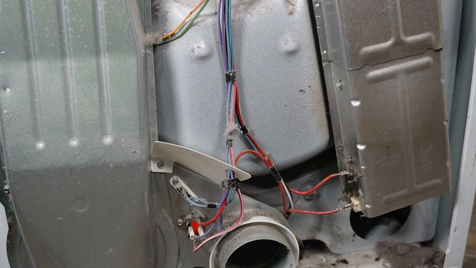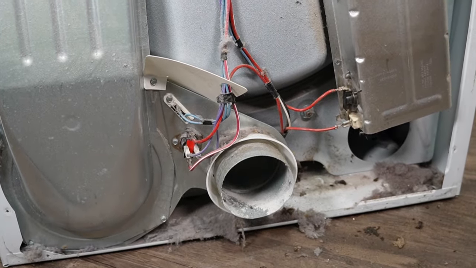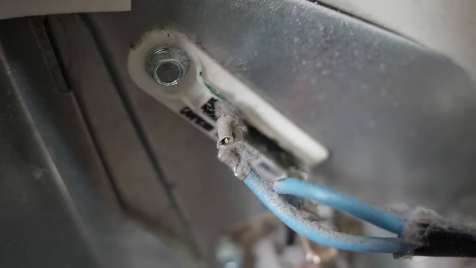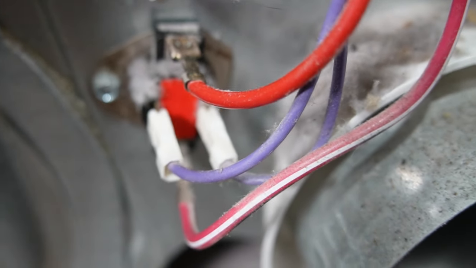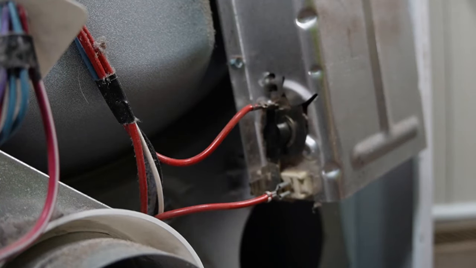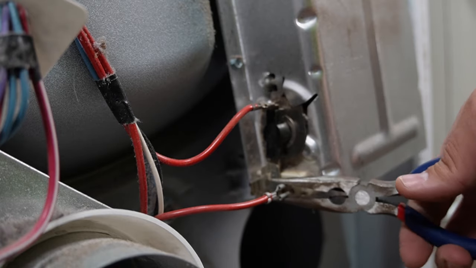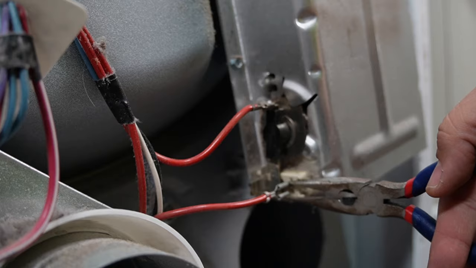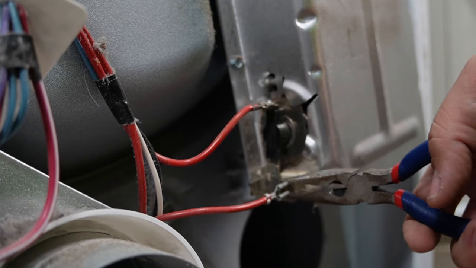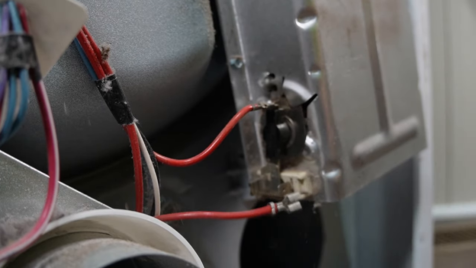On the left side, you have the blower housing that cycles air, the thermal fuse, and then the cycling or operational thermostat that handles heat as well. To test the heating element thermostat, you'll want to remove one spade connector to the heating element to prevent it from giving errant or bad results. You can use pliers to take the spade off if you find it too difficult to remove with your hand.